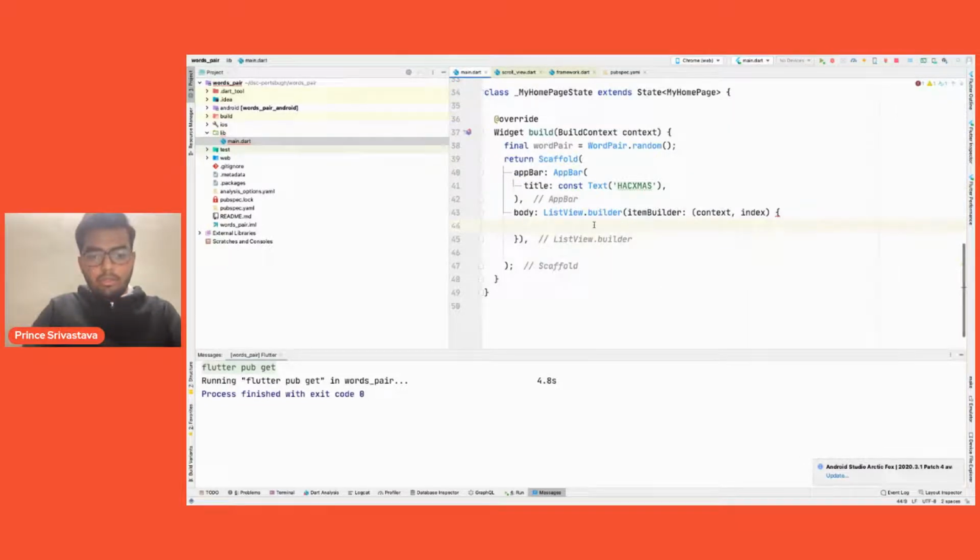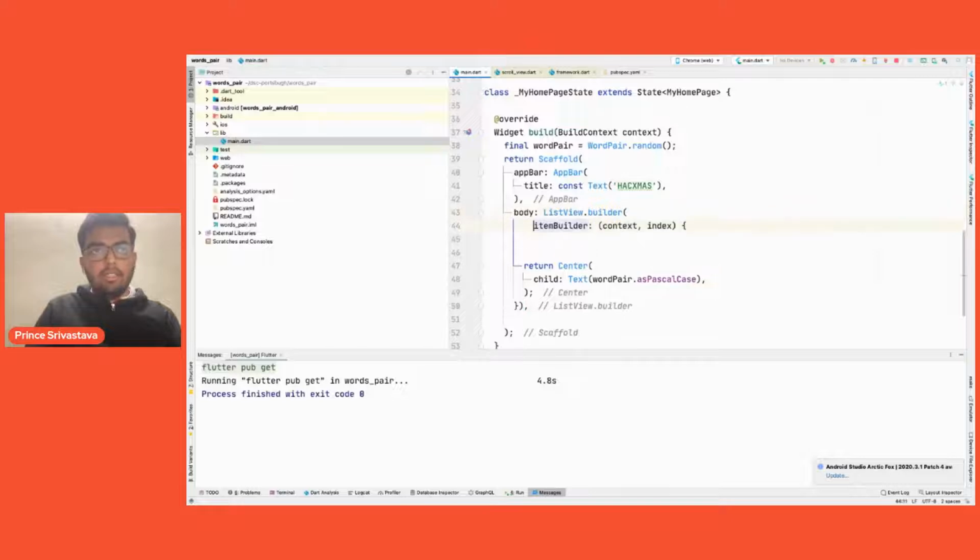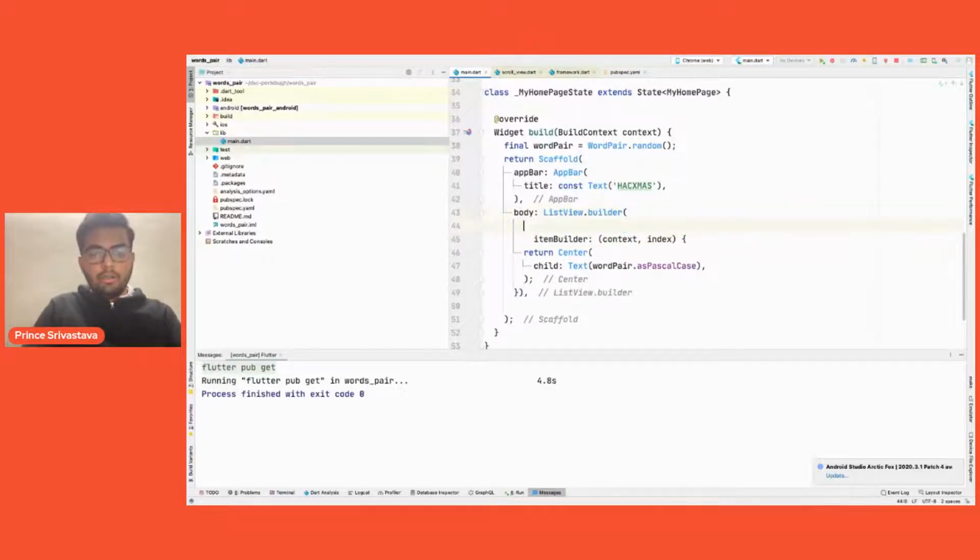Now what we have to do is return a widget, and this will create an infinite list because we have not passed any item length limit here. So there is an itemCount variable that this builder takes, and let's make it 10.